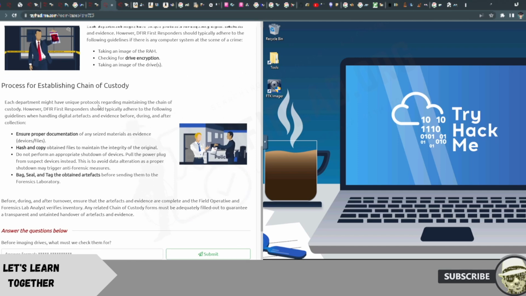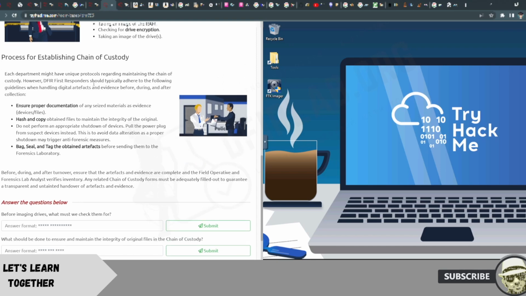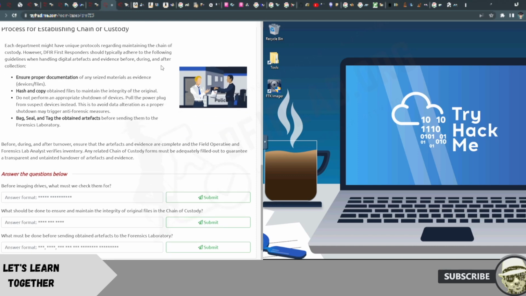Each department may have unique protocols regarding maintaining the chain of custody. However, the first responder should typically adhere to the following guidelines when handling digital artifacts and evidence before, during, and after collection.